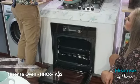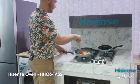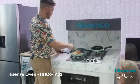Does your wife bake cookies for you? Sometimes cupcakes. Cupcakes? Yeah. And is it ever enough? Can never be enough. It can never be enough, exactly.